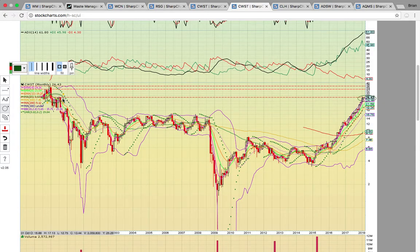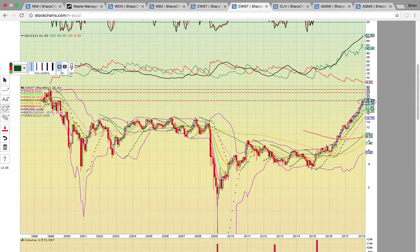Now keep in mind this month's candle will not set until the closing bell at the end of the month. Then it could continue this uptrend. It's filling the jar. It looks like it's heading back to the highs from back in 1998. As you can see here, it's working its way back to this level, and it's what we call filling the jar. It dropped all the way down to the low down here, and now it's working its way all the way back up. Now if it stalls out at this 26 level, it could cool down.